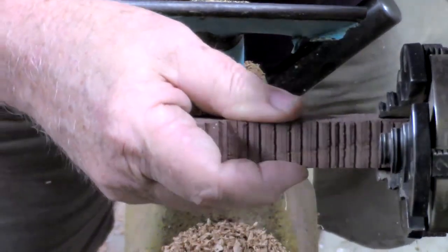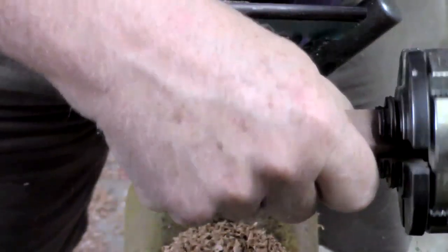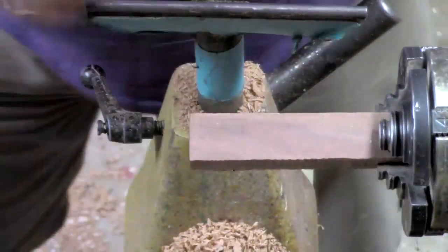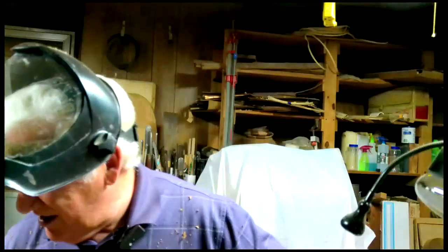I just chuck it up. And like I said, I like to have the same wood for the perch and the finial, but have a contrast between that wood and the wood for the base.